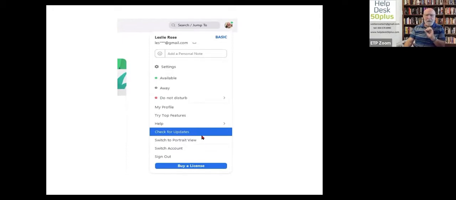What will happen is that when you click on updates, a little window will open and it'll say, well done, you're up to date. Or it may say, well done, there is an update. In which case you click on the word install and leave it to do its own work. It usually takes a minute and a half to update, and it will restart Zoom again with the new update. It may add extra features. In the majority of cases, we don't need those extra features. They're for commercial users, but you'll see that nothing will actually change visually, but it does need updating, and it's always good for security to update on that basis.